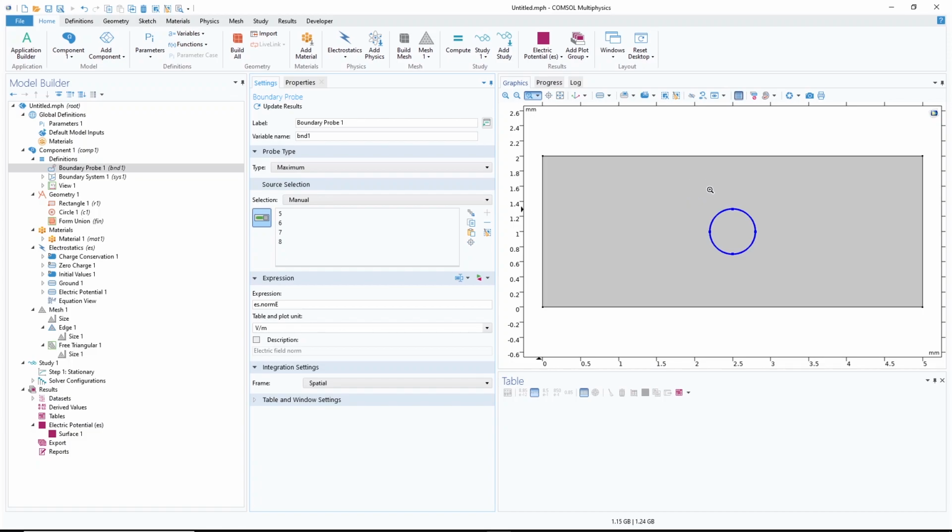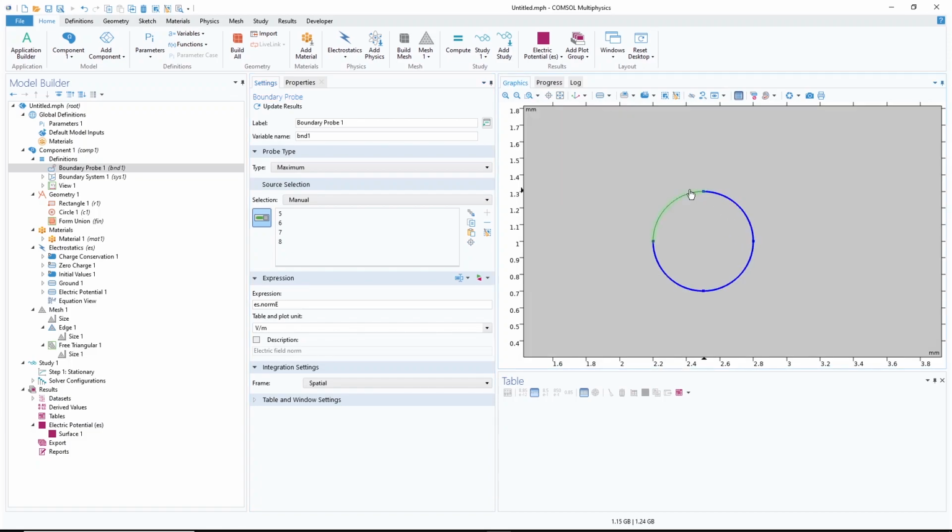In the previous videos, I explained that the value of the parameter on the boundary is the average of the value in these two domains. But because we have an equipotential line on these boundaries, the internal structure will have zero electric field. So we have zero electric field here. So if we want to calculate the electric field right above the boundary, actually the value will be double what we have on the boundary.